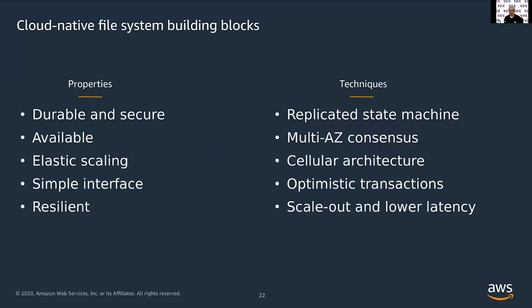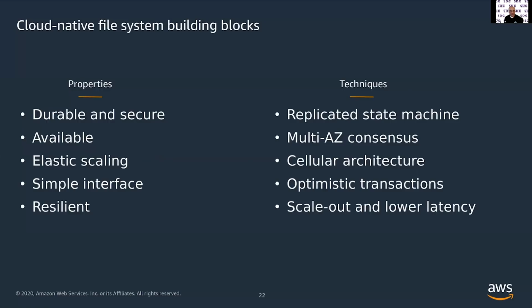Okay, so just to wrap up some of the things that I've talked about so far, we've talked about how to build a cloud-native file system, and in particular the block layer for that cloud-native file system. So some of the properties that we need from such a layer: we need durability, we need security for the end data that we're storing, we need high availability of the block layer. We need to be able to scale the amount of storage that we're making usable to the end file systems. We need a simple interface that's similar to existing block layers, but we've added some things to make ordering of operations easy to reason about.